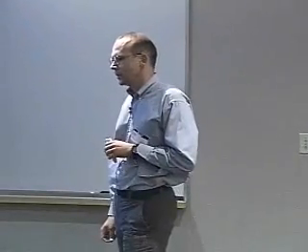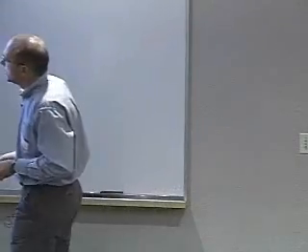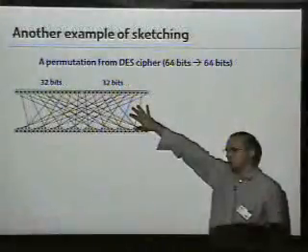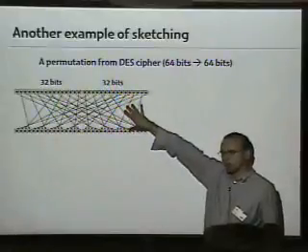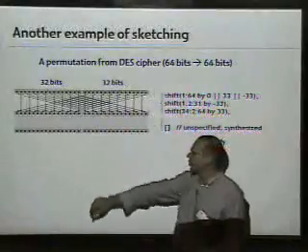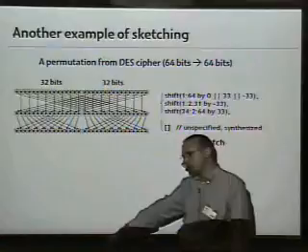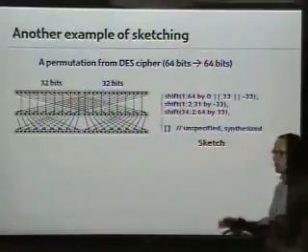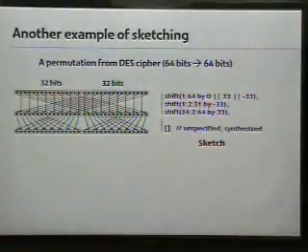Synthesize it based on what? Based on knowing that this is our specification, this is the behavior we want to implement. Now we are looking for a better implementation of this functionality, think of it as a spec. And the better implementation will first do this simple permutation, followed by one that's irregular but smaller. So the system will synthesize the second stage so that these two together implement what you saw before, the 64-bit to 64-bit permutation.